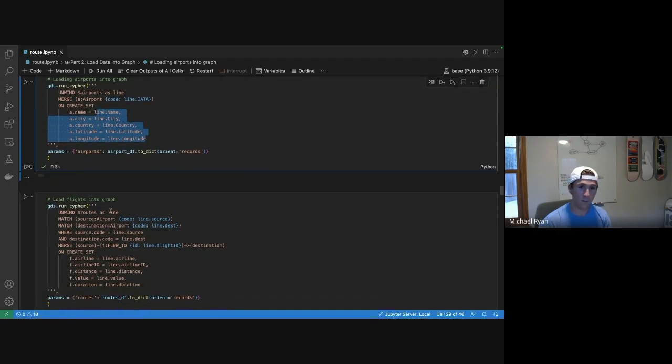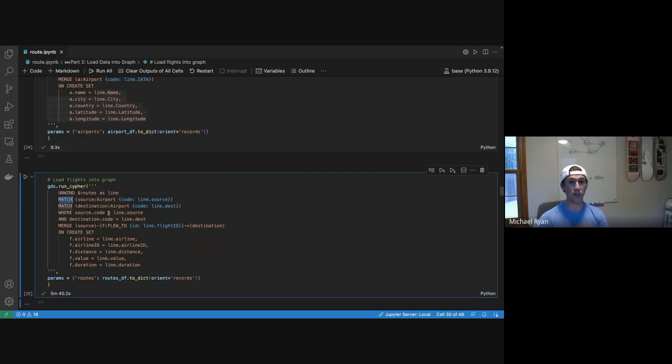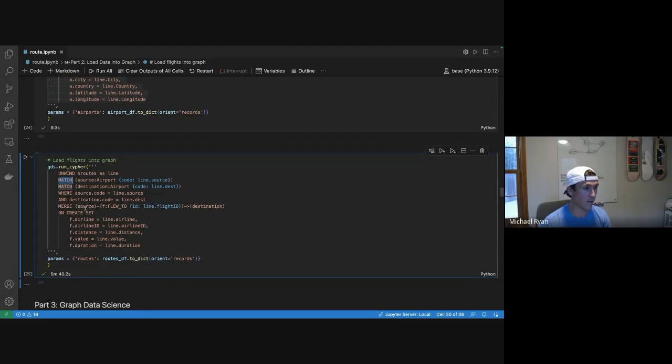And then I do the same thing for the relationships. So this creates a node when you see the parentheses. I'm going to do the same thing here, but what I'm doing is a match. It's like a select. So I'm basically selecting any source airport, an alias I'm assigning with the source code, and then a destination with the destination code, where those source codes and destination codes align with my CSV.